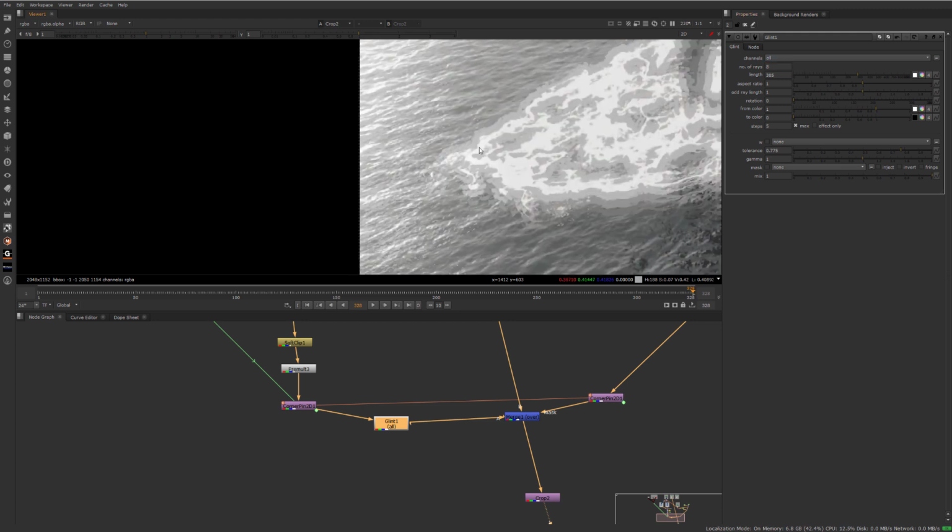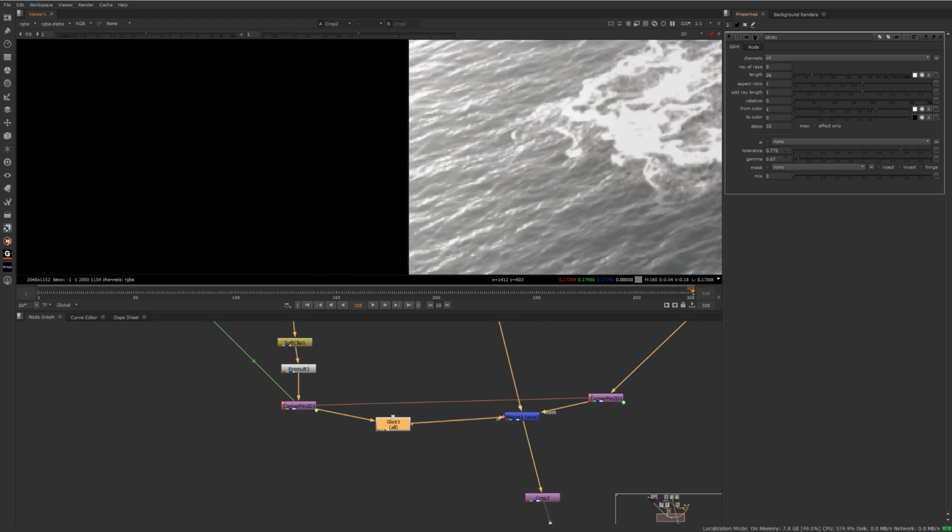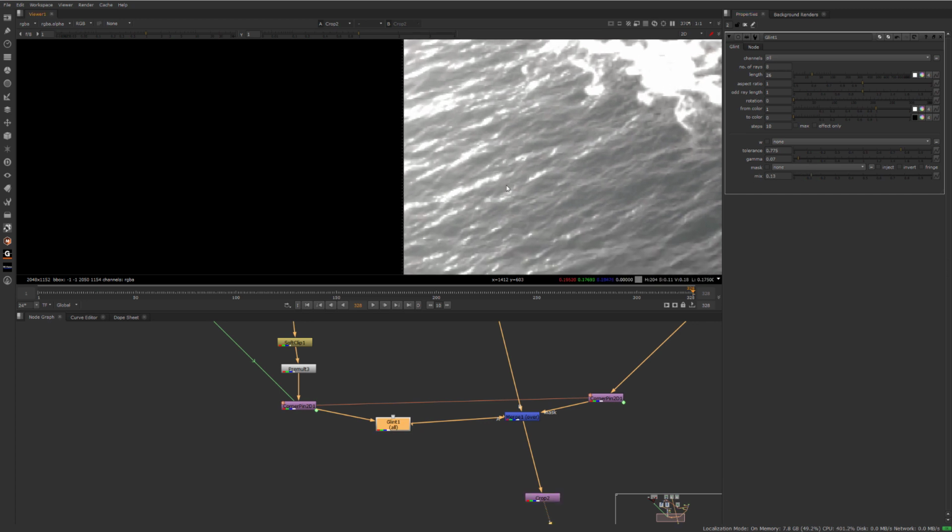Okay, and let's mix it with original with CG plates.